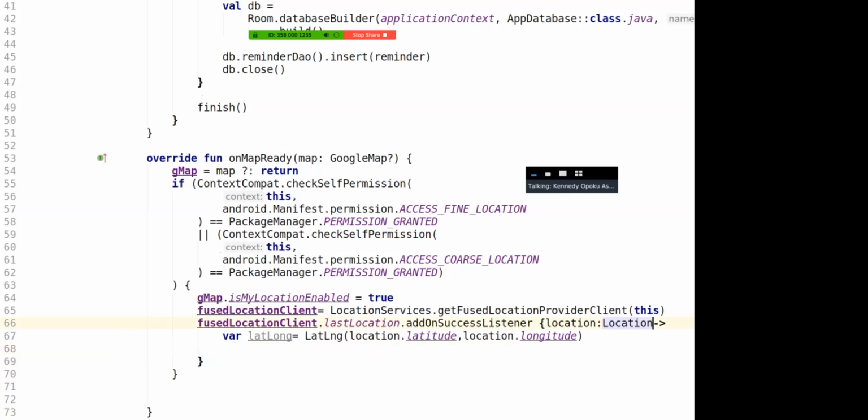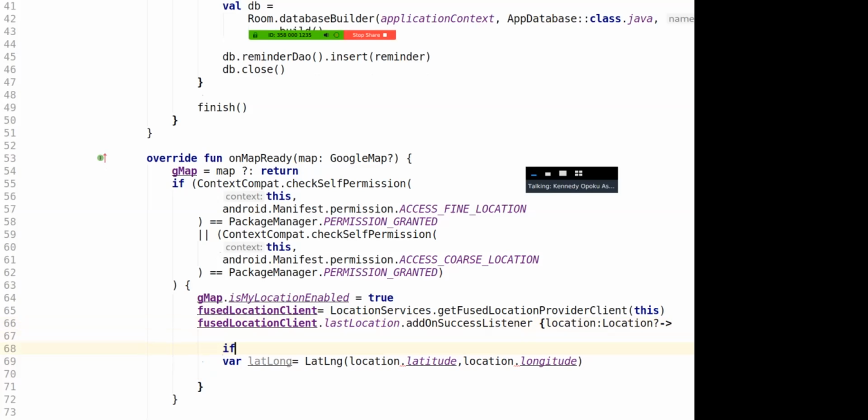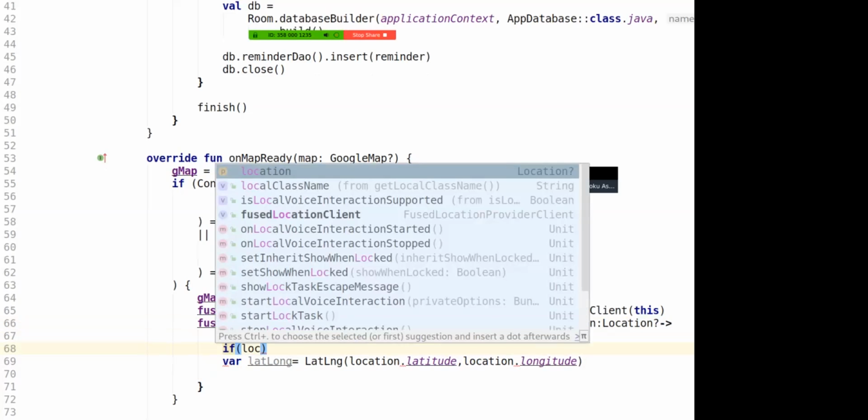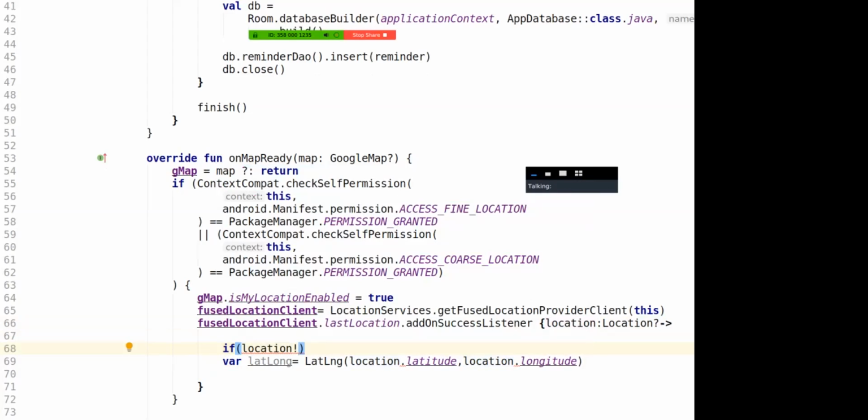But at this point, I want to check if the location is not equal to null, I perform an action.